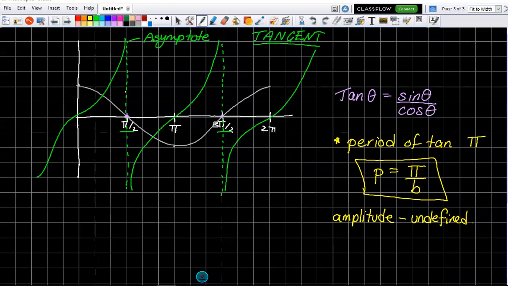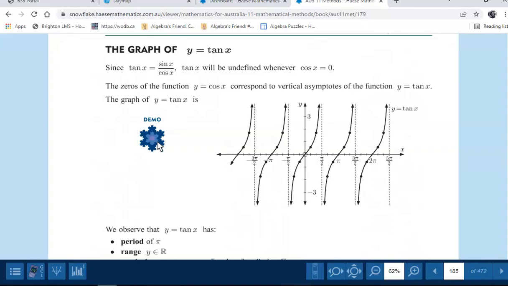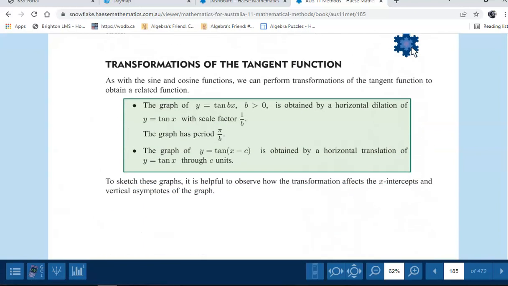Everything else is the same thing that we did with the sine and cosine. The plus c, we'll move it left and right. The plus d, we'll move it up and down. The same way to find the b or find the period, just make sure that you're using pi, not 2 pi. All right? So can I give you 15 minutes to play around with C and then go on to the tan? Oops, sorry, I'll pop that back in a minute.